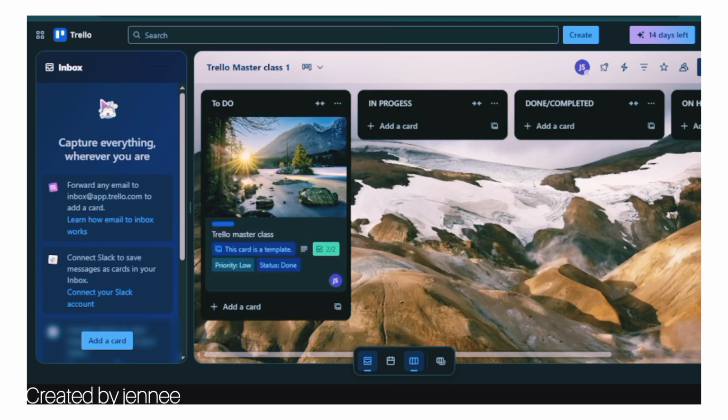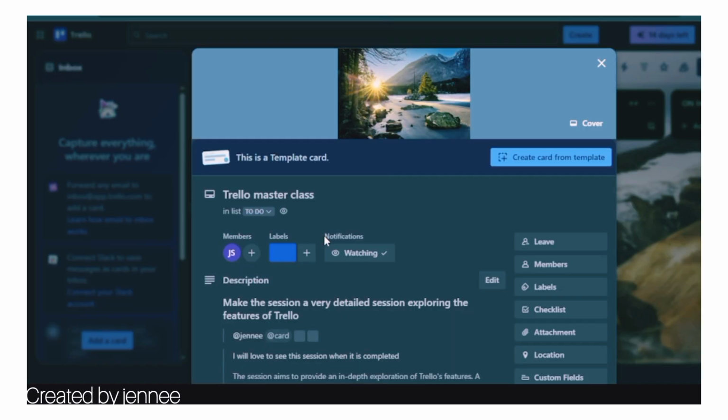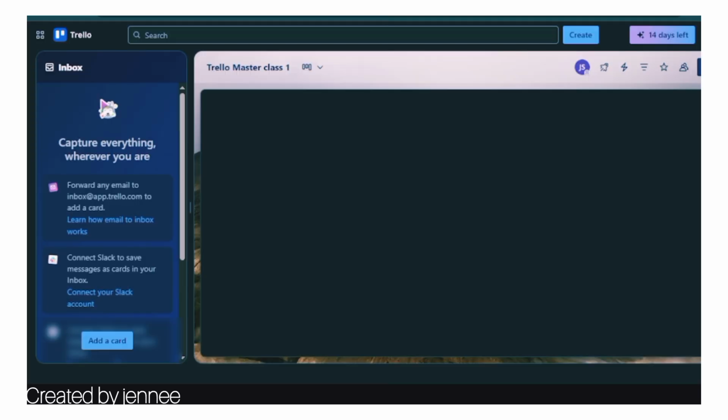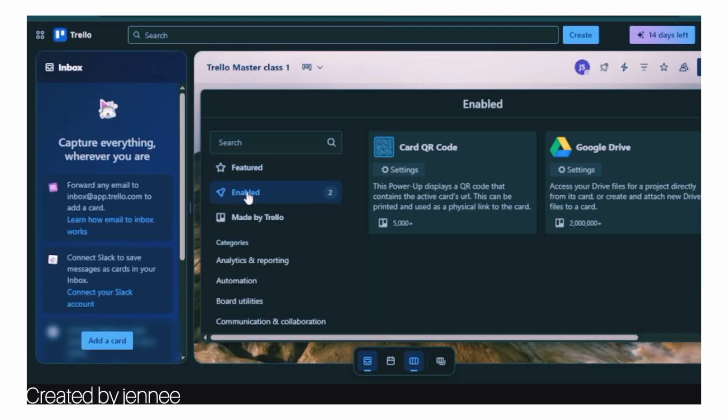So you can enhance your workflow that way. So that's for that. And okay, we're not done with this part. Still under power ups, we have enabled. Like you can see under this enabled button here, we've enabled card QR code, and we've also added the feature of Google Drive, right? So if you add 10 features, you're going to see it here under enabled. So you see that, okay, I have integrated my Slack with Trello, my Gmail with Trello, my Zoho Desk with Trello. So it's going to be displayed here, right?